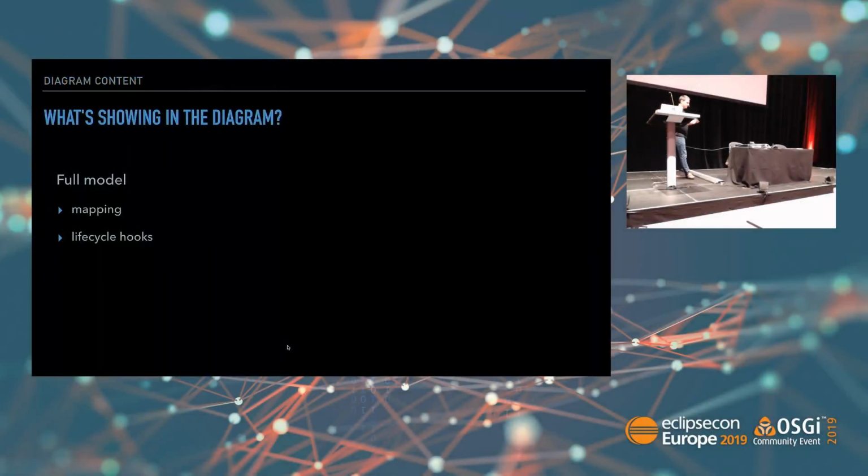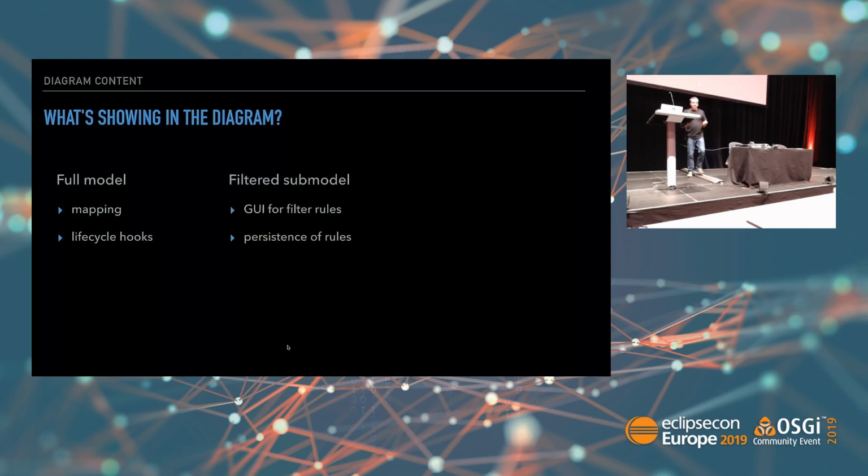So I showed you 3 ways of populating a diagram. Still, that was diagram views, so no graphical editing. Well, one showed the full model. GMF coined the term canonical for that. Show the entire model. You need a mapping from semantic to diagram model, and you need the lifecycle hooks that you automatically get by Sprotty for Xtext.